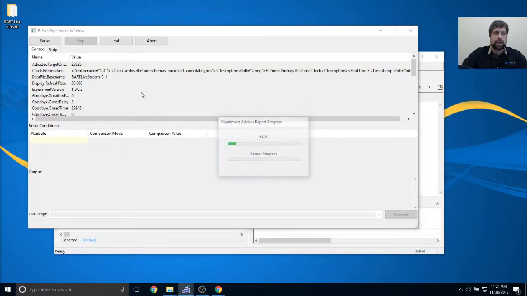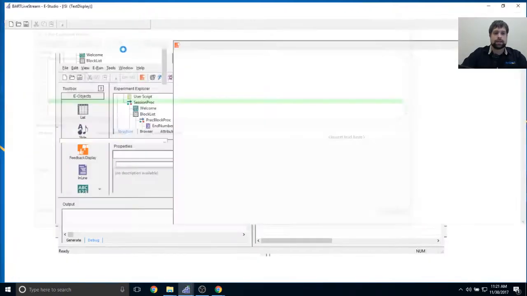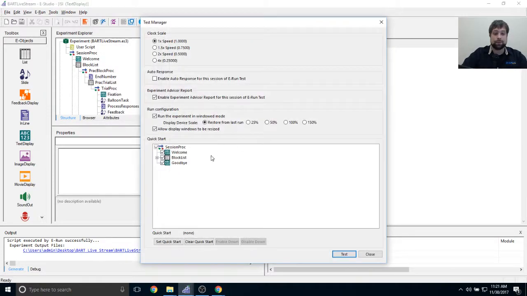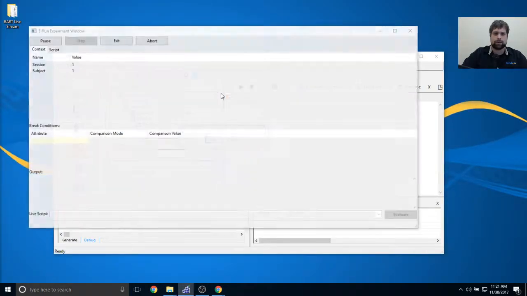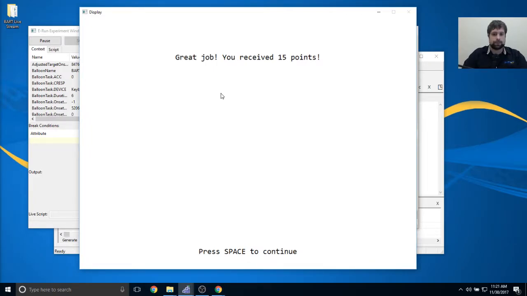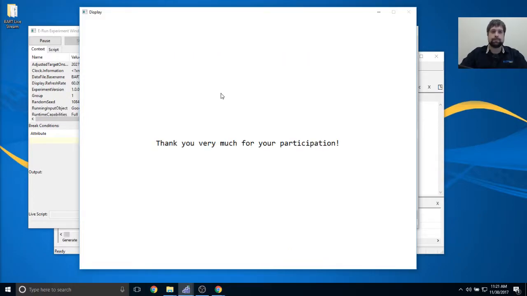Great. And I do want to run it one more time, because if you notice, I do have one more condition to meet. So it looks like the balloon exploding works exactly the way I want it to. Let's just make sure that pushing that left button does in fact give me points. I'm also a little bitter that I popped the balloon already. So I'll go ahead and run that one more time. Space, and I'll pump the balloon a very safe 3 times, and then click left. It says, great job, you received 15 points. All right. And it looks like the points counter is actually working as expected. I pumped the balloon 3 times. 3 times 5 is 15. Math, I did it right. Perfect. All right, thank you very much for your participation.